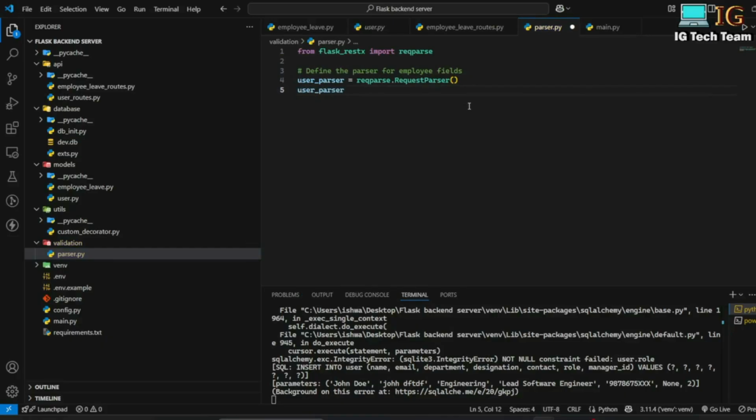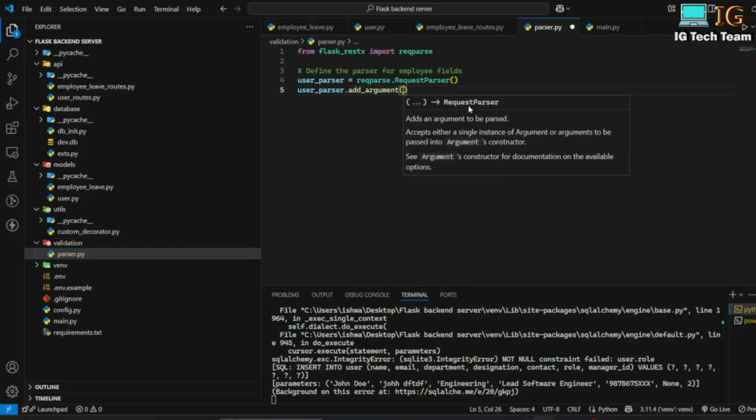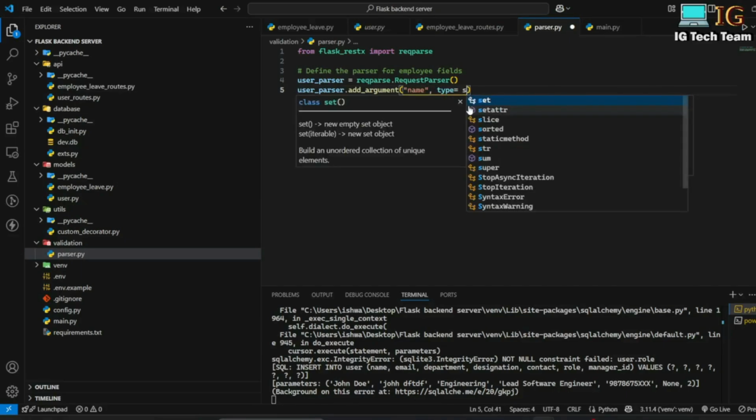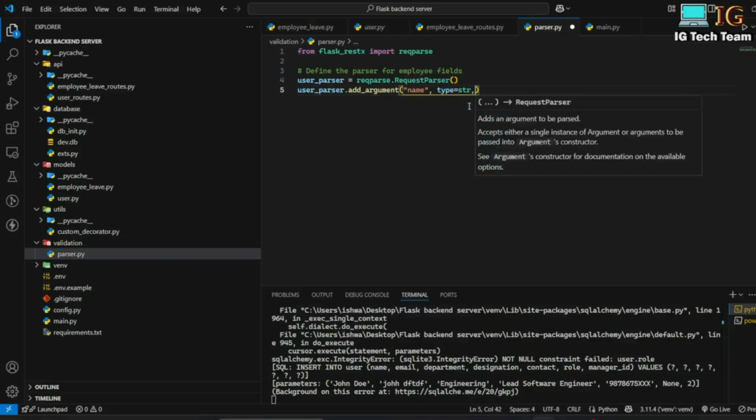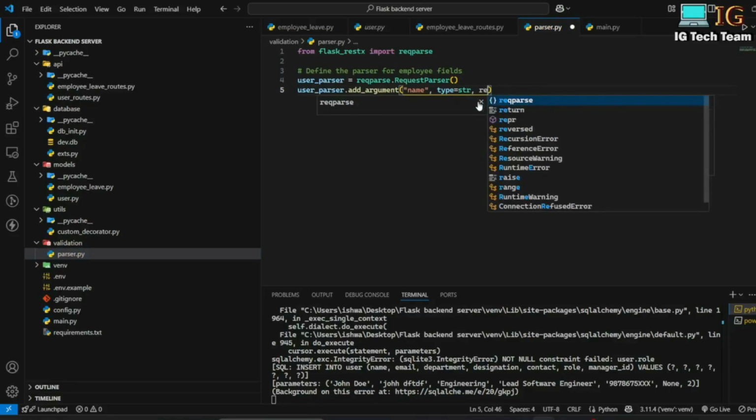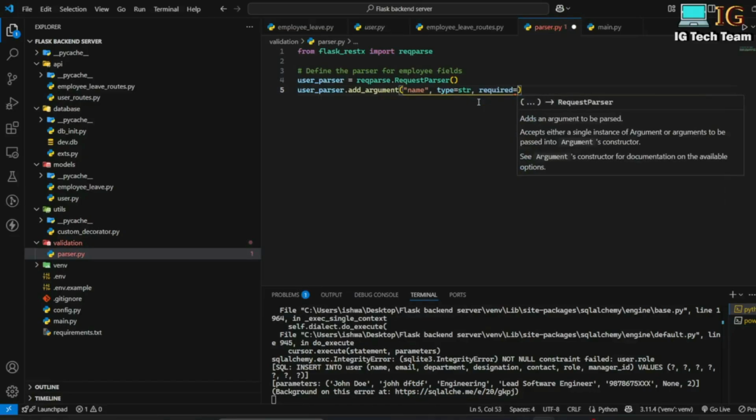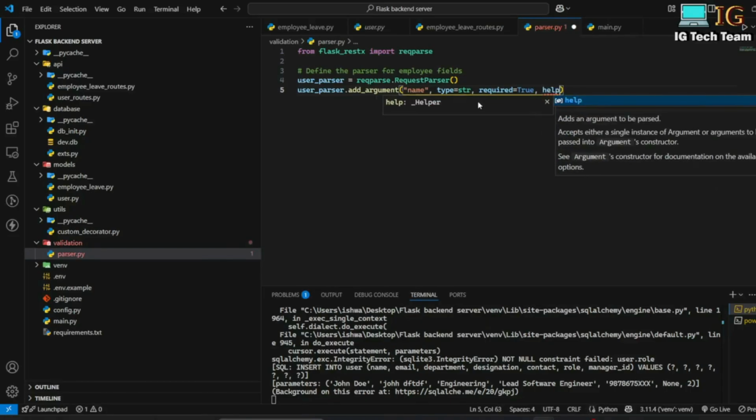and here this is for my name field, and this is of type string, right? This field is required, name is required, so after writing required equals True, I can write here help message, name is required.